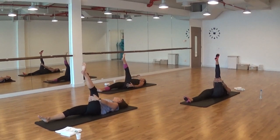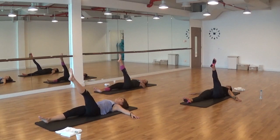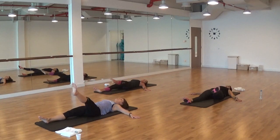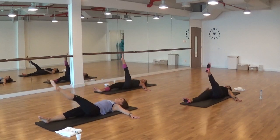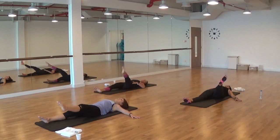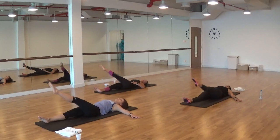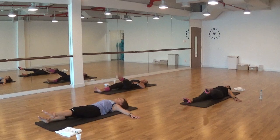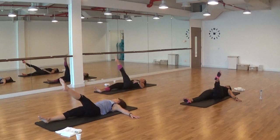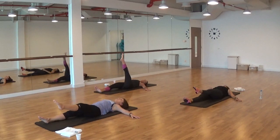So the same thing on this leg, keeping your right leg anchored on the mat, hands at 45-degree angle, point your foot, breathe in to prepare, breathe out, take your leg out to the side and lower, breathe in, cross-center your body and lift, breathe out, lower, breathe in, lift. If you feel clicking, then make the movement smaller. Breathe in, lift, breathe out, lower, continuing through 5, 6, 7 and 8, and then we're going to reverse the circle.